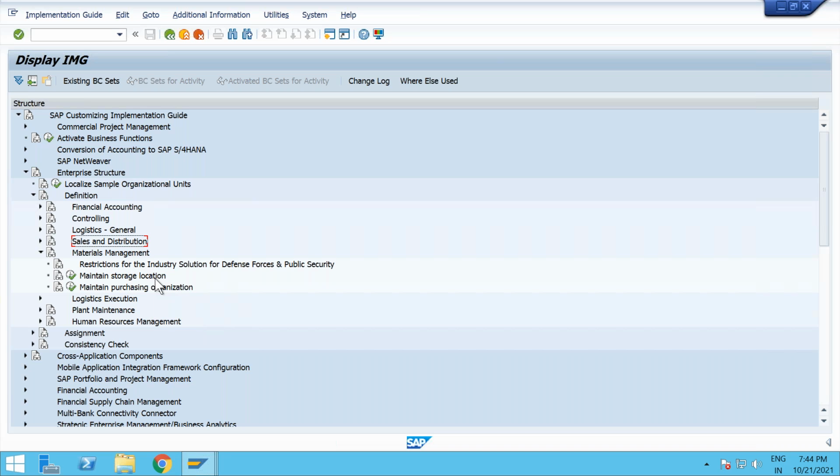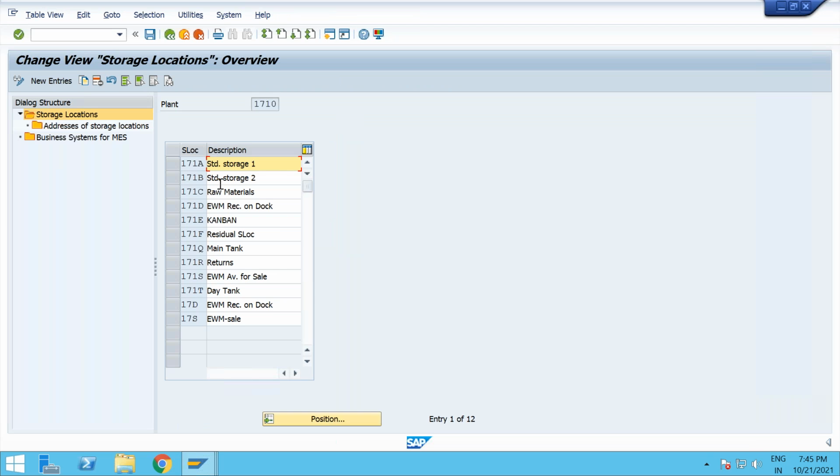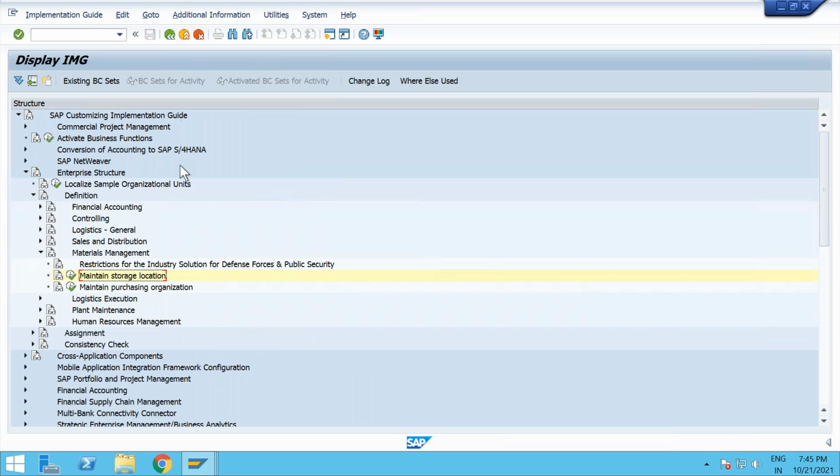You will have storage locations A, B, C, so that you can segregate: this item will go in A, this item in B, and some items in C. So this is how you should be checking what the storage locations are in different plants. This will again be the activity of the team. And we will see how we can assign a storage location to the material when we are doing our material master data.